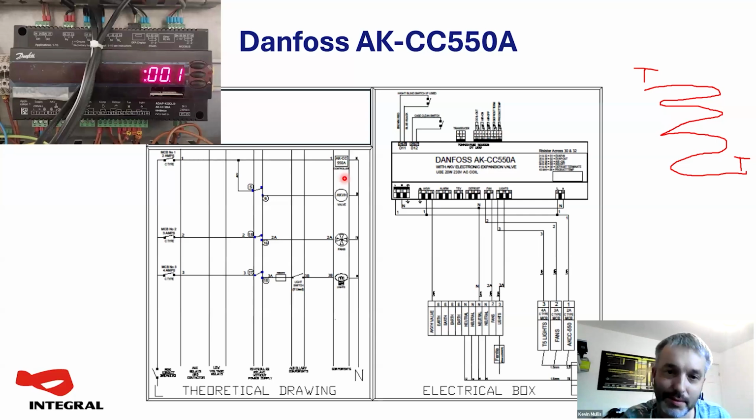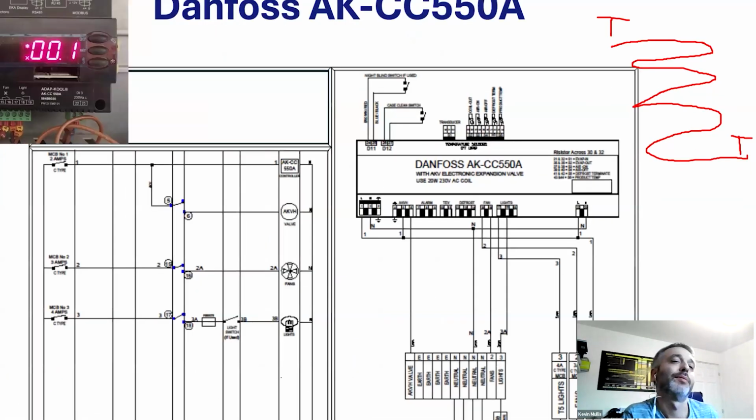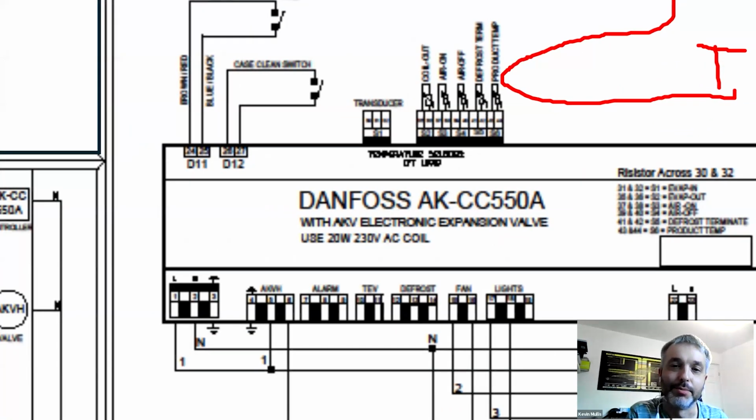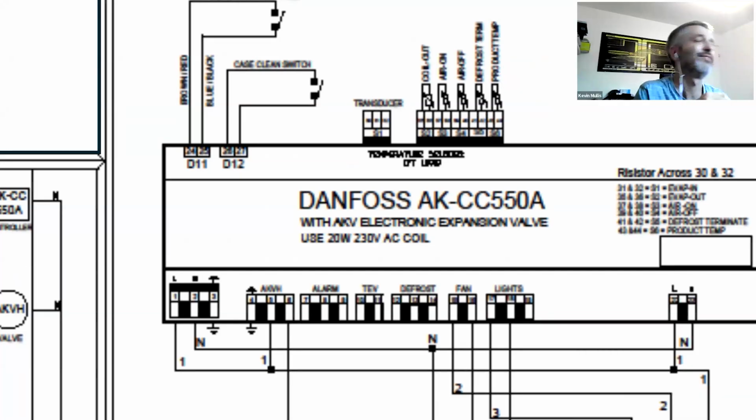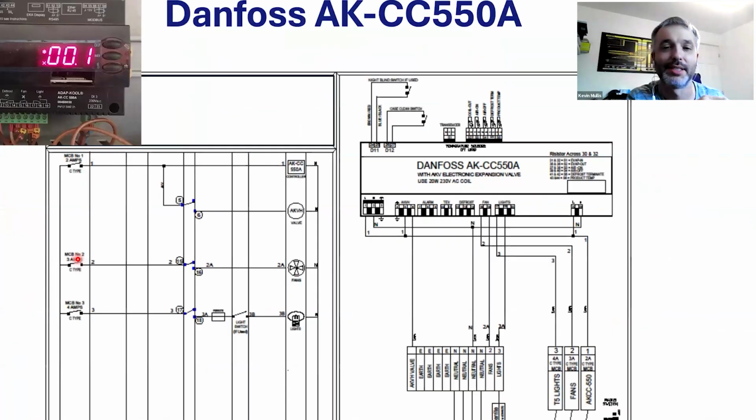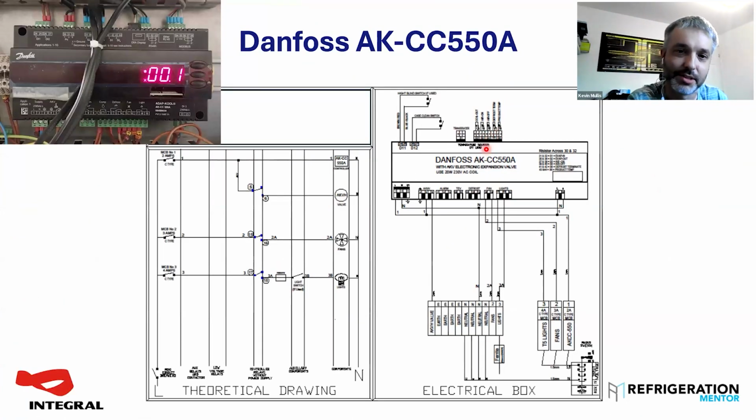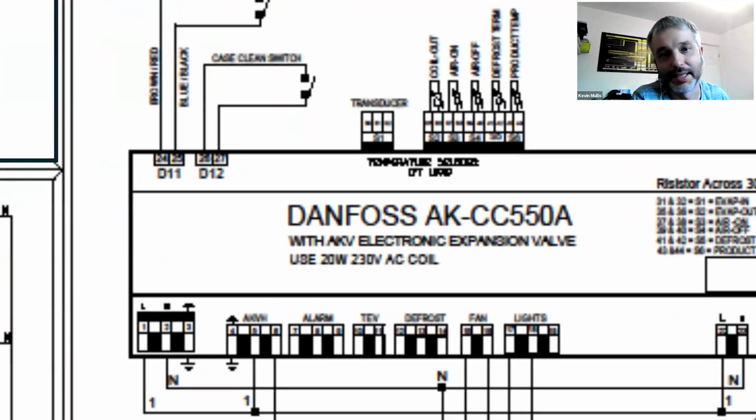Looking at the top there where your probes and your transducer are, as most people will know, every controller manufacturer likes a different order to their probes. So just make sure you know what probe goes in where, because what worked on, let's say, a Carel, your order of probes won't be the same on this. This likes to do your superheating probes first. So you've got the transducer, which is sensor 1, your coil outlet probe, sensor 2. So that's how your superheat's being calculated. That is the key thing.